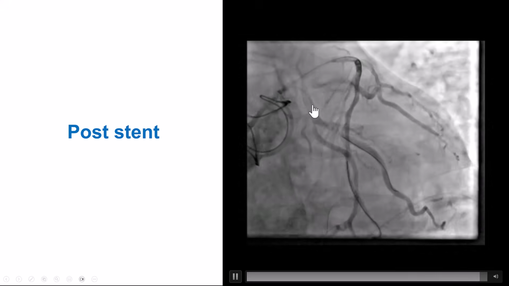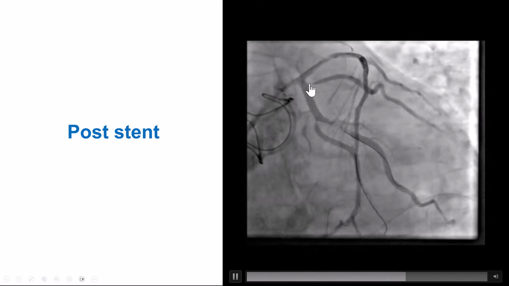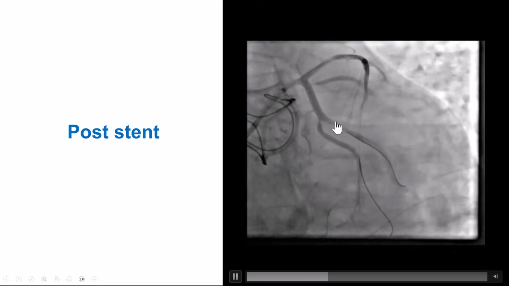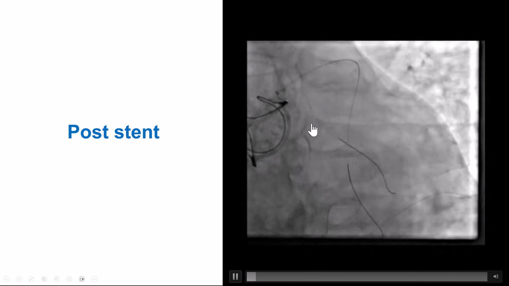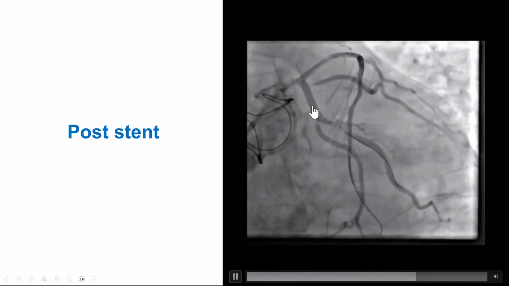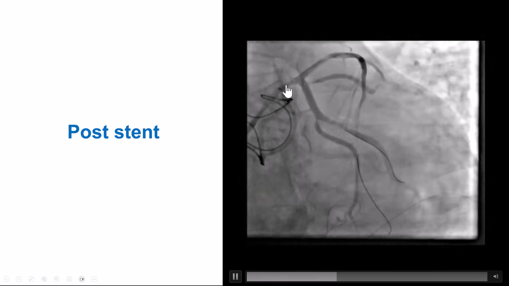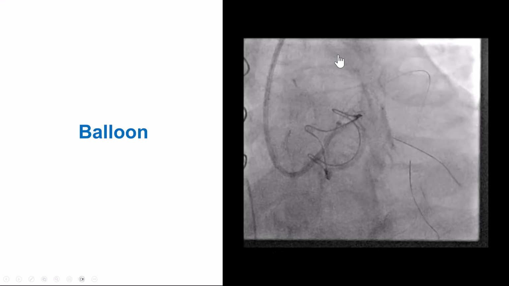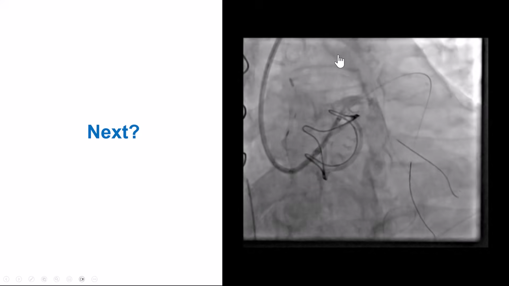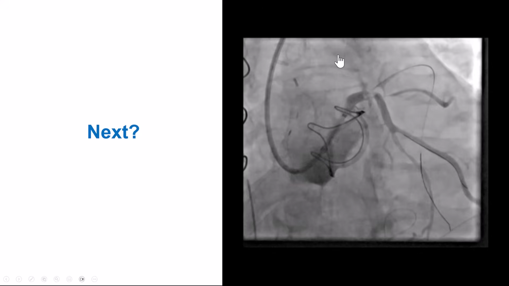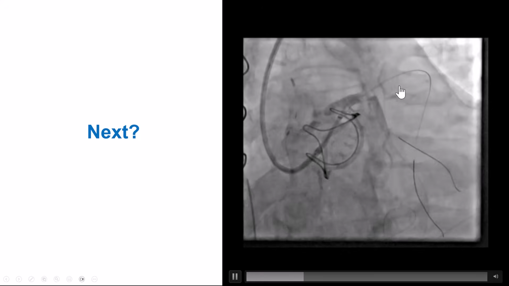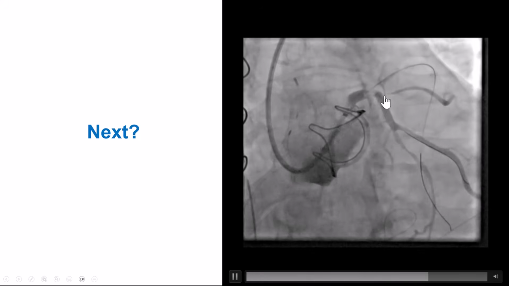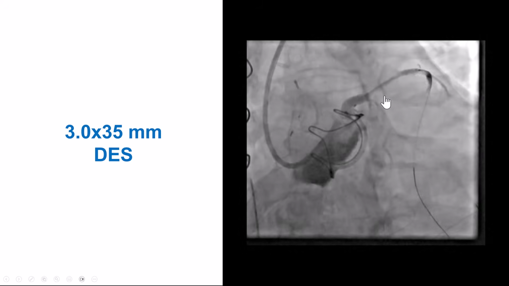This provided a nice result, but we still have disease into the ostia of this large first obtuse marginal, the second obtuse marginal, also the mid-circumflex, so still some issues to deal with over here. There remains likely dissection on the left main and to some extent into the LAD. Getting more wires there was challenging, but we were able to get some wires and get some balloons. But now, after doing that, we've lost completely flow into the LAD. So we decided to stent that.